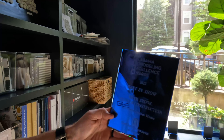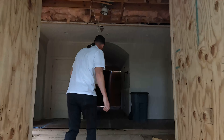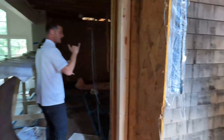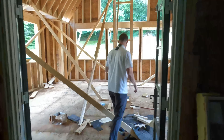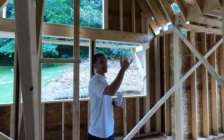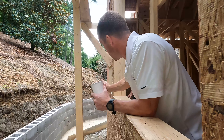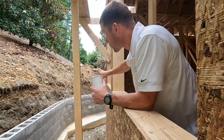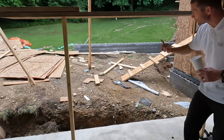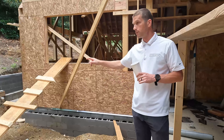I want to thank the Home Builders Association for selecting us out of all the builders in the state. Here we are on Malaga Avenue — walk inside and let's take a look at this remodel. We tied in our addition here for an office, a butler's pantry, and a new kitchen. We vaulted these ceilings to 24 feet inside this new open floor plan kitchen, and we'll hang old antique hewn beams to the ceiling to accent the vault. We moved the retaining wall back to retain the dirt. This right here is a 25 by 28 new open air porch, and in between the outdoor living area porch, we've got a patio coming in that'll terminate into that retaining wall.